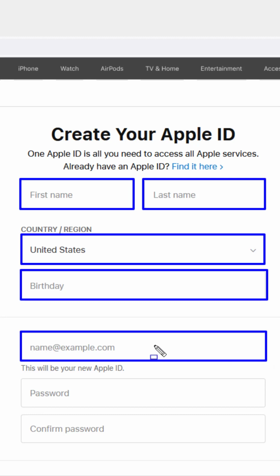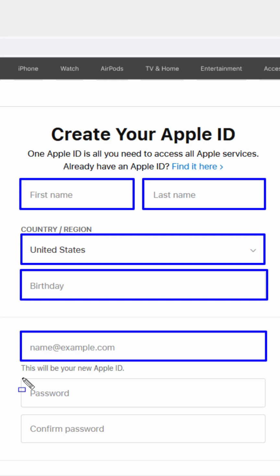Make sure it is a valid email address, because they will send you a verification code on your email. You have to verify your email and create a password.